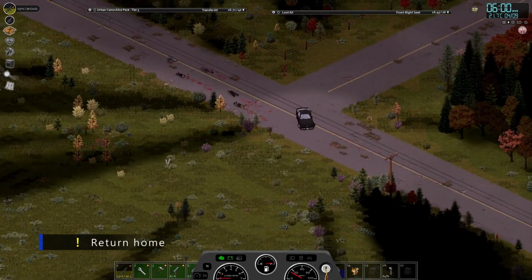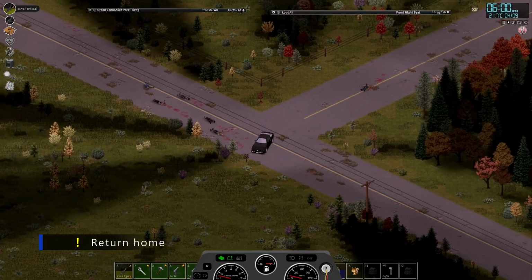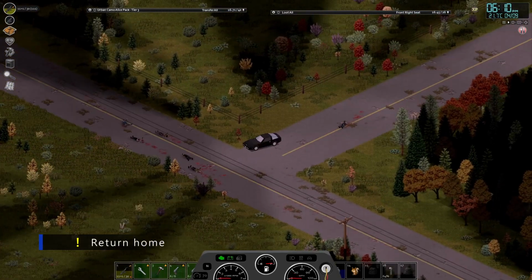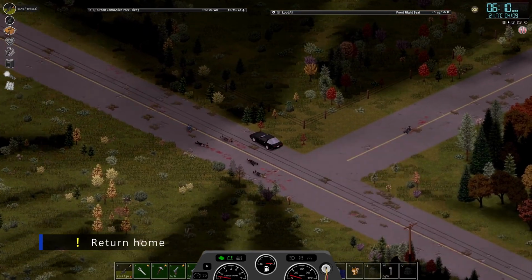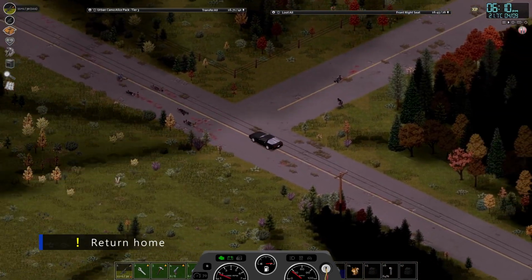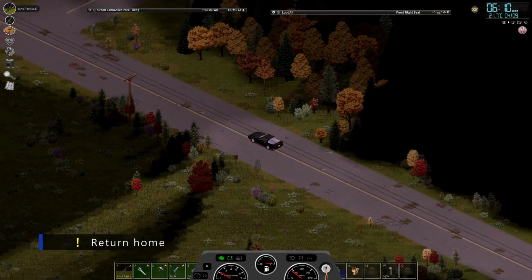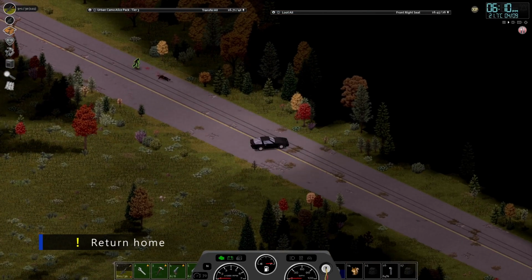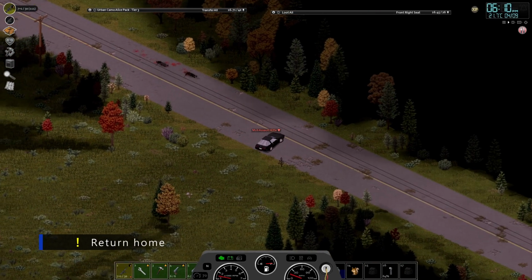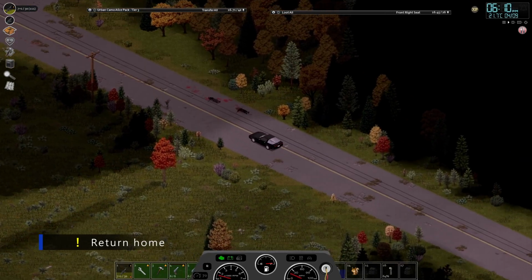Again, I should get out and check these bodies for cigarettes and digital watches and other things, but it's just not worth the risk. Even though this isn't that bad an area, you've got pretty good open sight lines, but see, that guy coming out of the trees there, and that one. We just don't want two zombies to come find us while we're pulling a watch off some dead zombie. No, my poor M16. Yeah, another one.